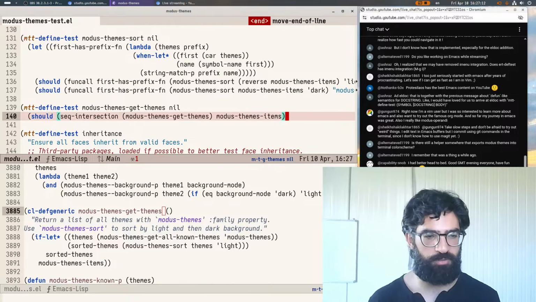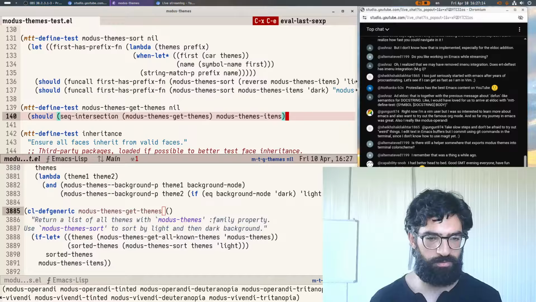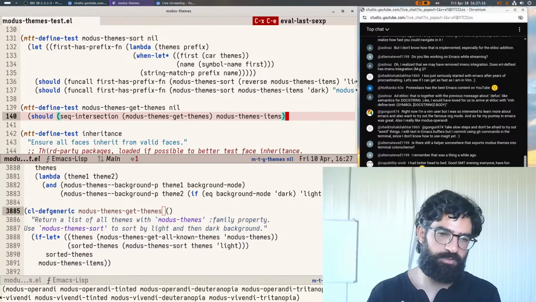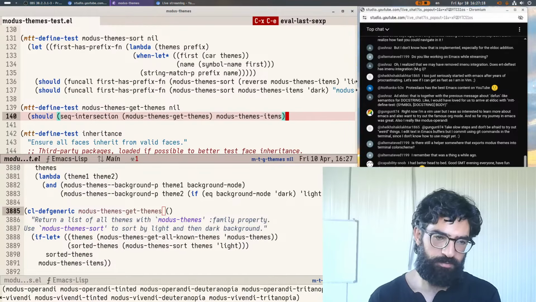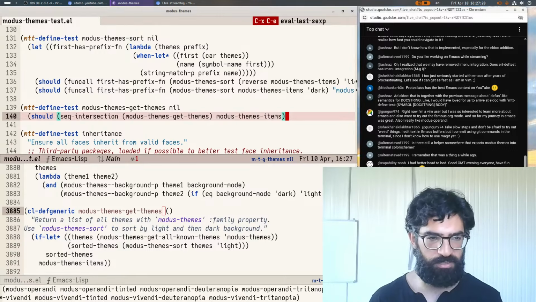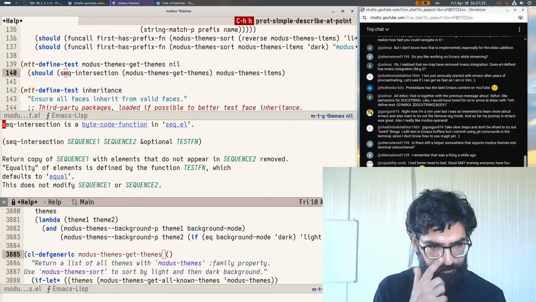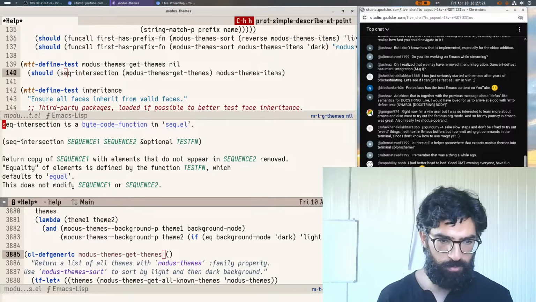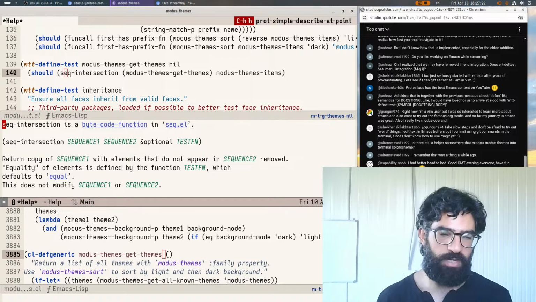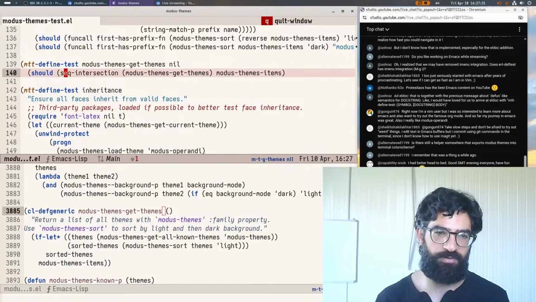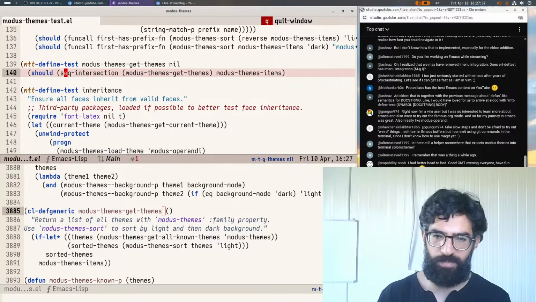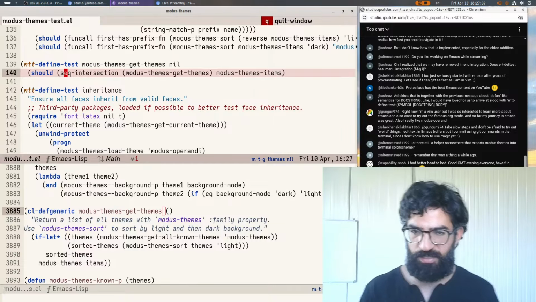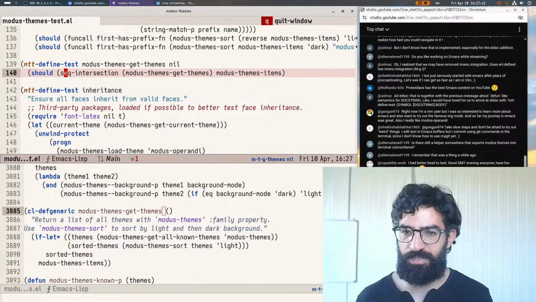Is this correct? No, it's not correct. Is it seq intersection? I don't remember. Return copy of sequence 1 with elements that do not appear in sequence 2 removed. No, I want to test that the two sets are equal. Of course, I could do a dolist of a dolist, but there has to be a way to do that. But okay, let me answer the comments first, and then I will get back to this. I will think about it again.